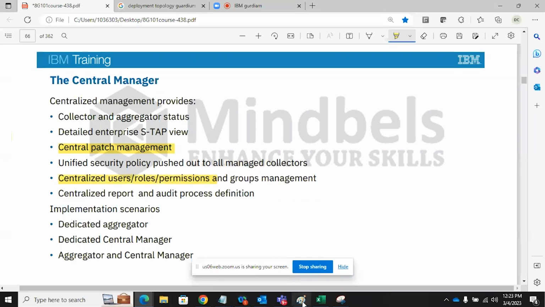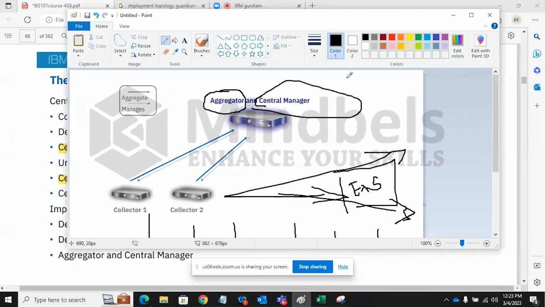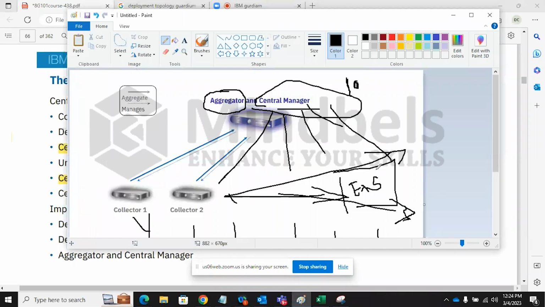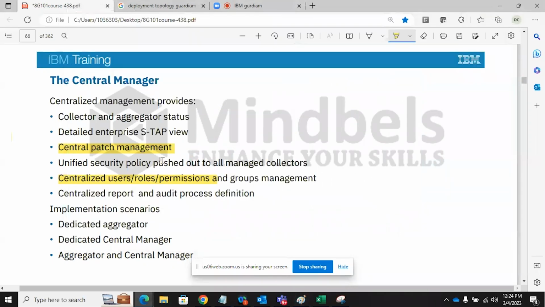Come to the central manager, make the profiles for 10 people, and tell it that these 10 people should be able to log in on all 100 collectors. Otherwise, we have to create credentials on each collector. But I'm just informing the central manager that 10 people have joined, this is the username, this is the ID, this is the password, and they should be able to log into the whole environment using these credentials. Simple. That is the role permission management.